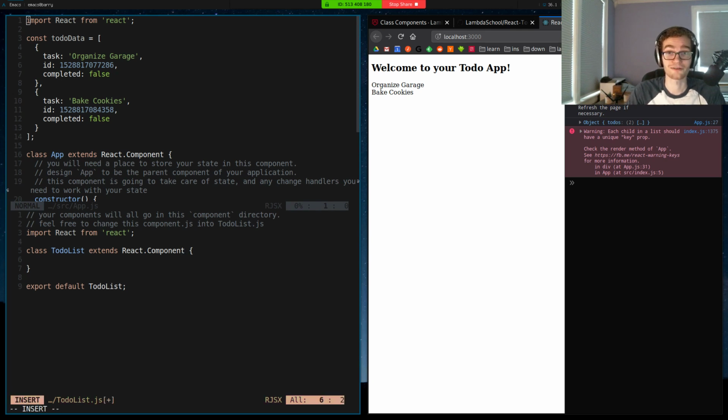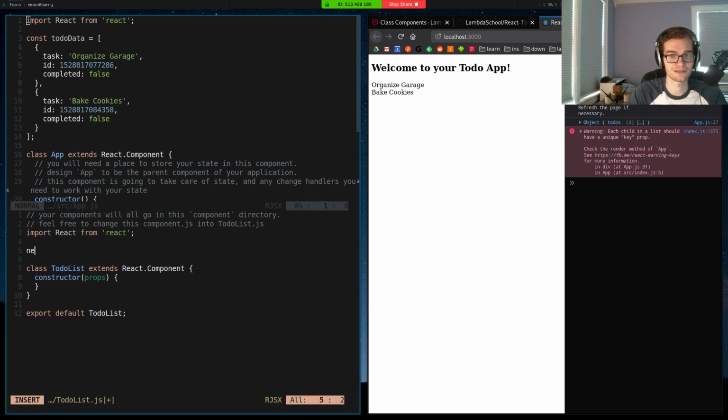So now we're going to write our component. We're going to start by writing our constructor, but this time it's going to take in props. So our functional components would take in props as an argument to the function itself. When we create a class, if you remember way back in the day when we wrote our vanilla JavaScript classes, whenever we make a new class, we do new, let's just do a to-do list, and then we'd give it arguments, and these would be arguments that are given to the constructor for our class.